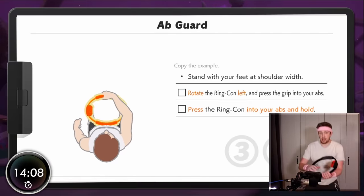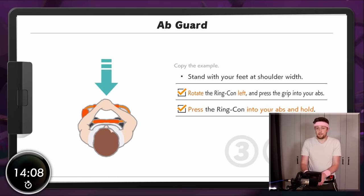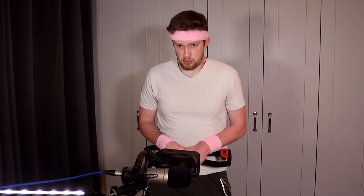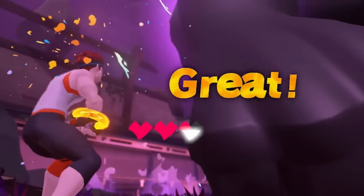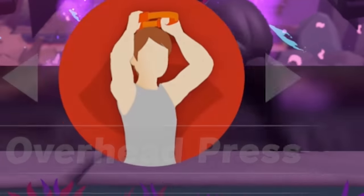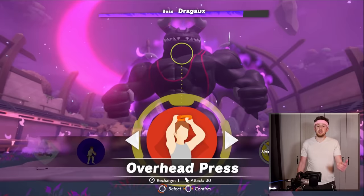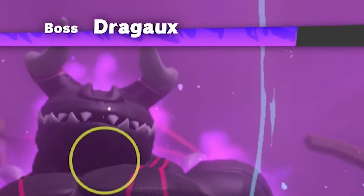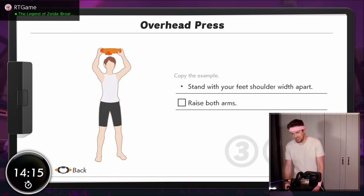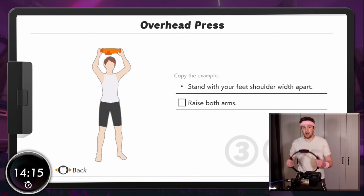Oh god, he's coming for me — ab guard, get ready! I think the more strength I use the more defense it does, so let's just back and push that all the way. That kind of works, that wasn't too bad. Oh for feck's sake, I have to do all of them, don't I? Even if we do all of them it's not gonna kill him — it's gonna make me do everything twice. RT Game has the right idea — just play games where you don't have to move, you just sit there and waste away.